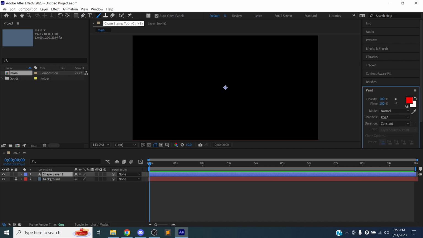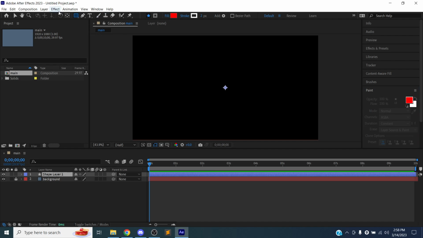I have a clone and an eraser tool. So there's a lot of stuff I can use here. These tools are not quite as sophisticated as the ones that you get through Illustrator and Photoshop. So if you have a really detailed thing that you want to make, I would recommend making it in Photoshop or Illustrator first and then bringing it over here. But for just basic stuff, you can use the shapes in here.